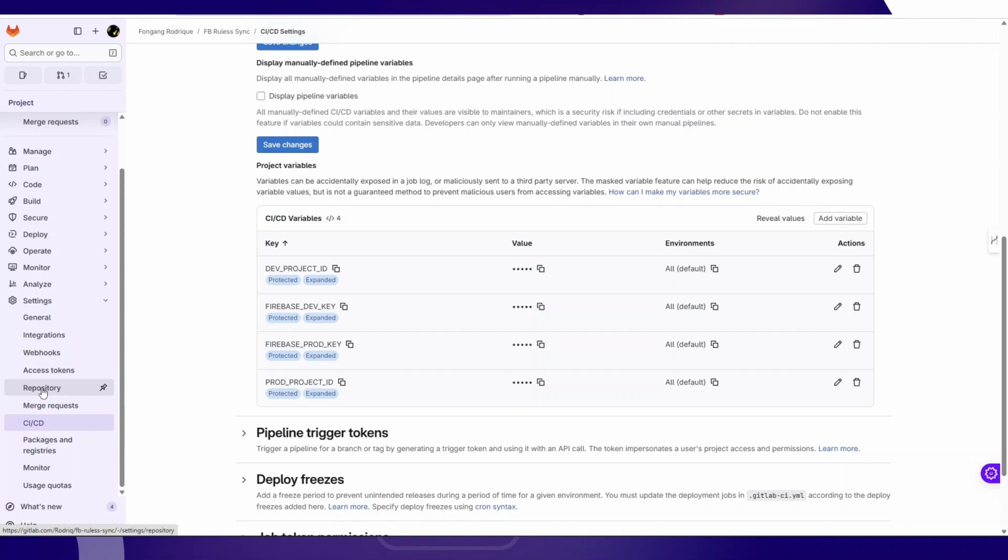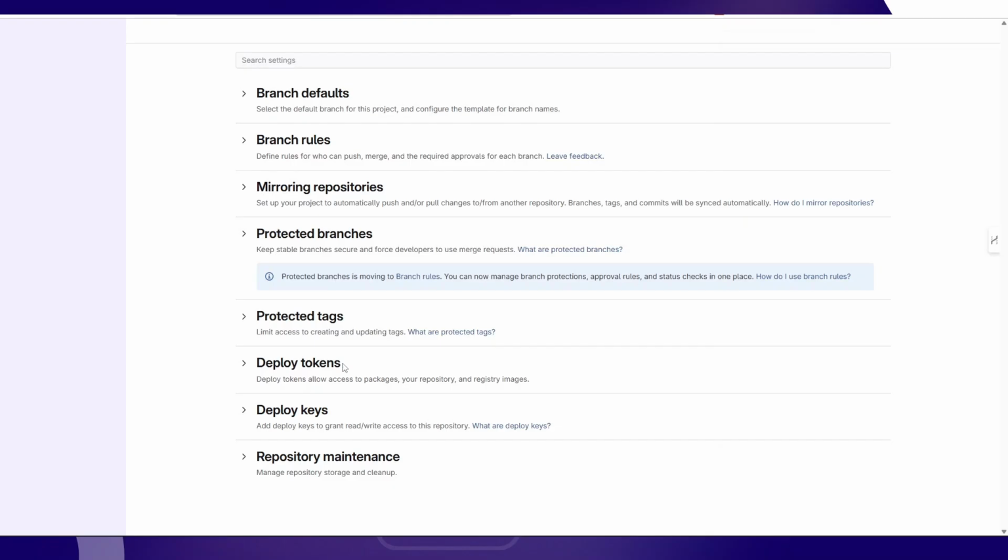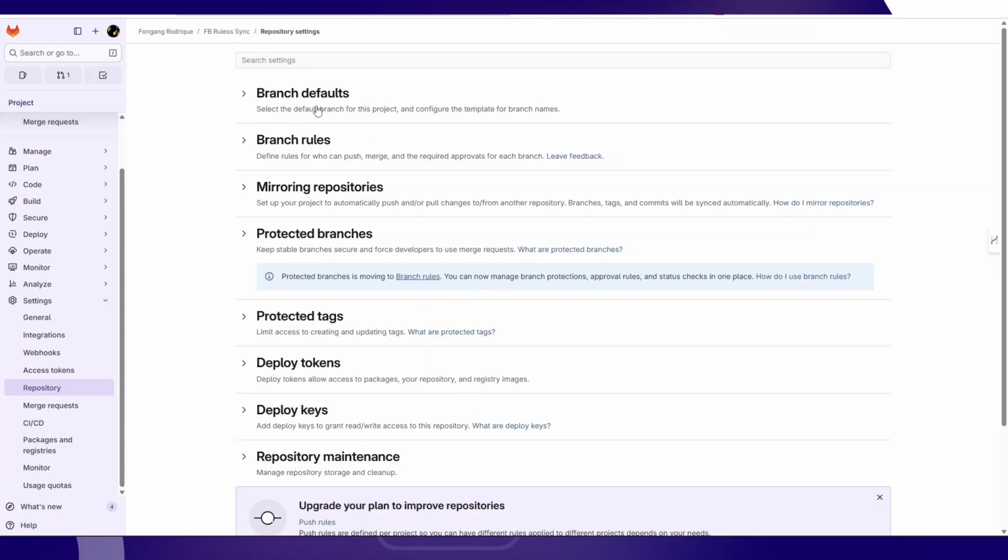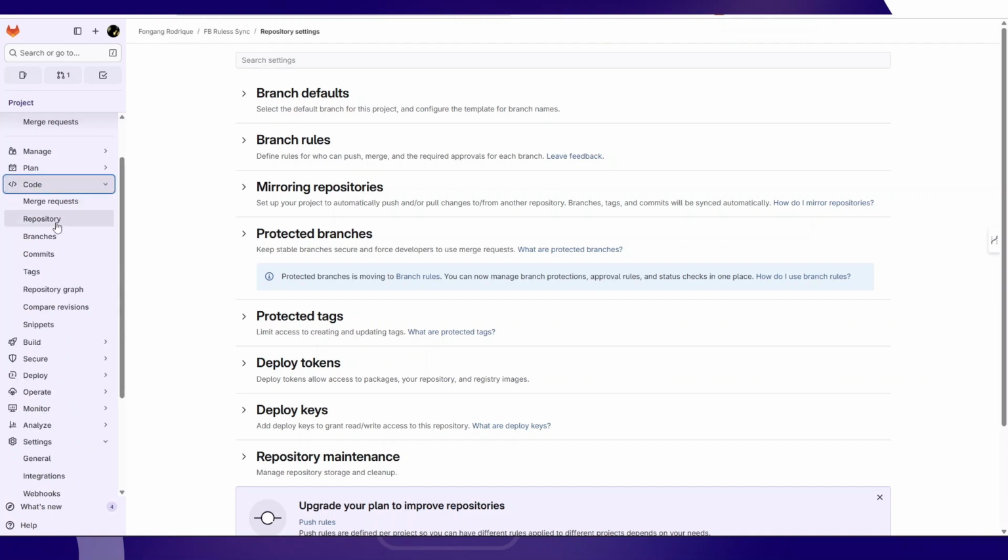Now the last thing that we have to do regarding the configuration is to come under the repository settings. Remember, since we are making all of these variables protected, we also need to have a branch that is protected. Currently we have just the main branch, which is definitely protected. If you see protected branches here, it is there. But before we actually do that, let's head over to the code itself and add the last file that we need, which is the actual file that handles the CI/CD.